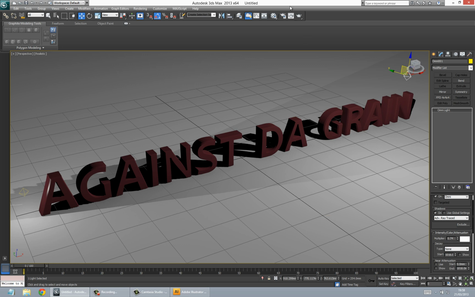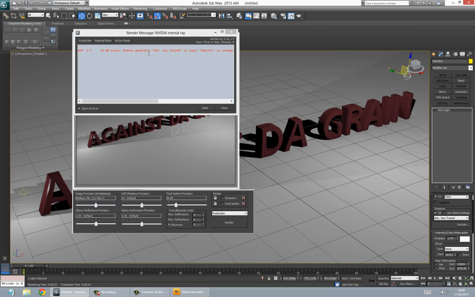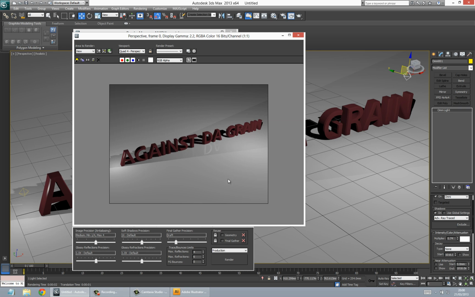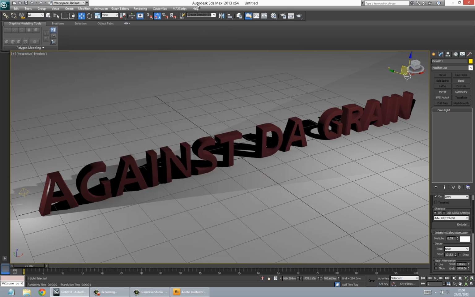So what we're going to do now is render it and see what it looks like. Click the render button up here, which says render production. What's this? Shadow generator advanced, unsupported. Right, no problem. Clear that. Right, you can see that it's actually traced the shadows, and also you can see part of the reflection in the plane. But we just got an error message, so let's check out why it gave us the error message.